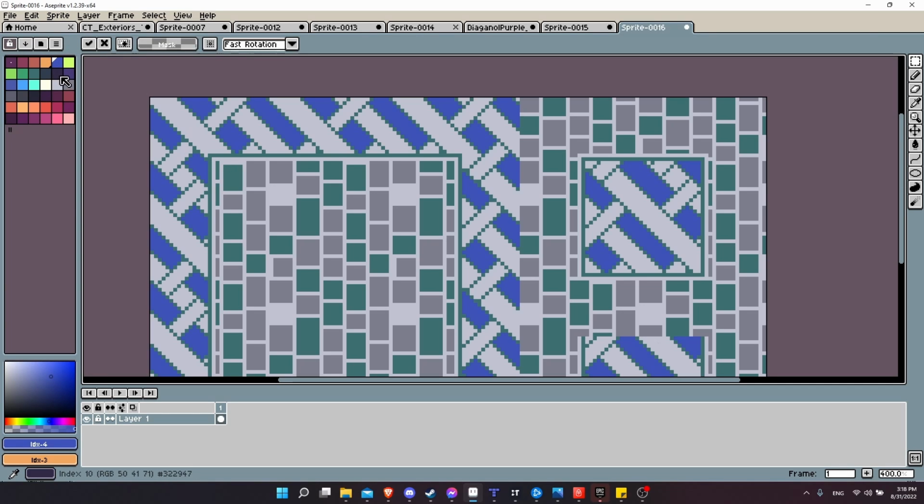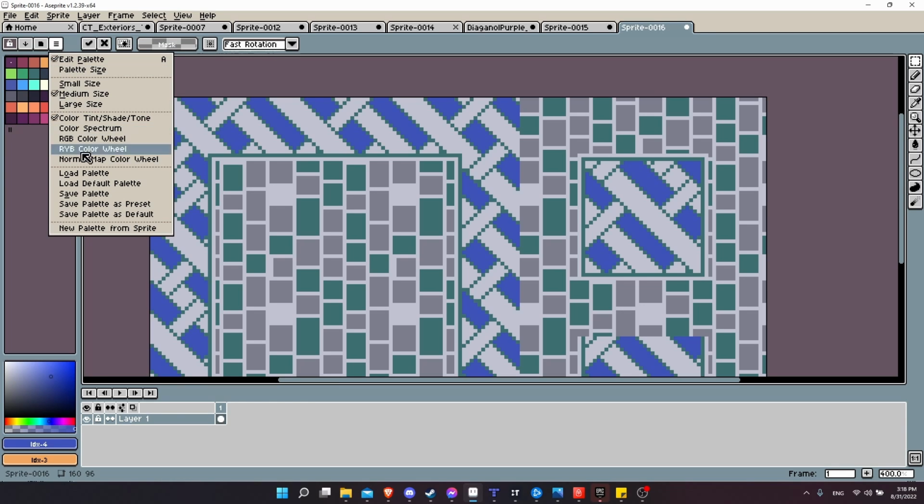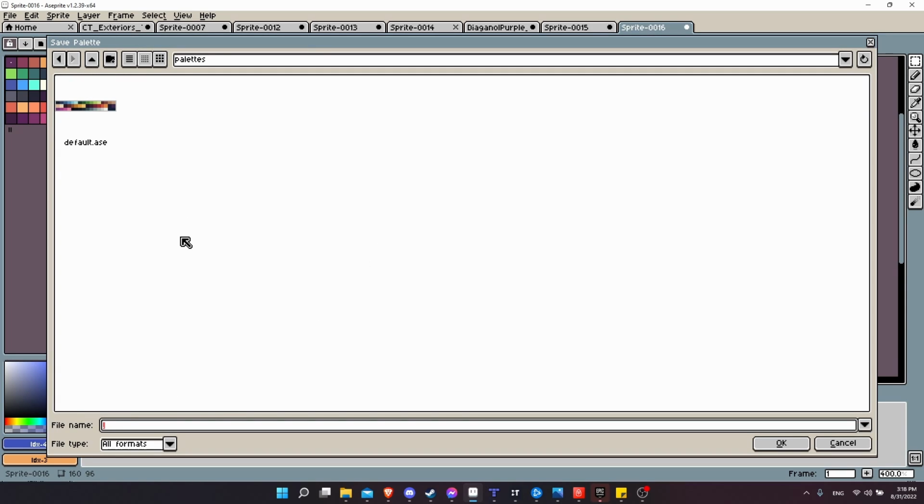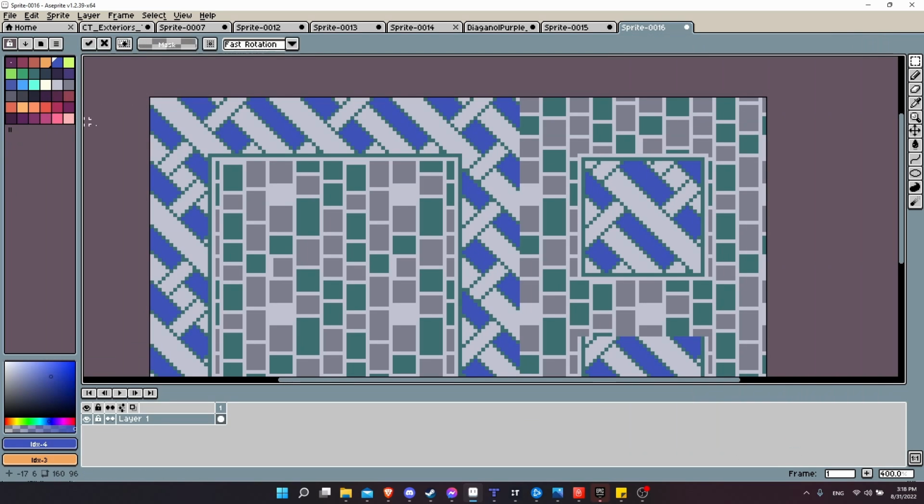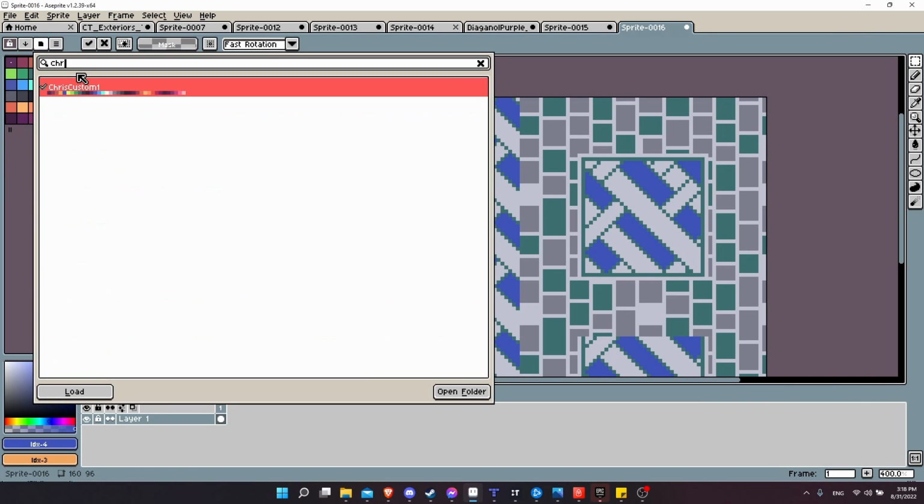So if you make changes here and you decide that you want to keep them as a new color palette, then you can click on the dropdown here and do Save Palette as a new preset. Give it a new name, so I'll just call this Chris Custom 1. Hit OK. And now anytime you want to use the same color palette, just click on Presets, find the name, and it should show up here in the list.